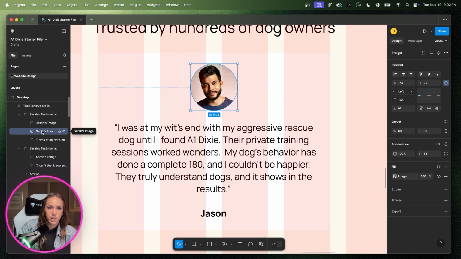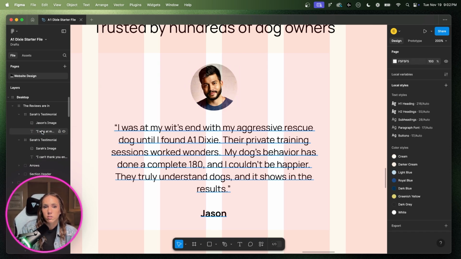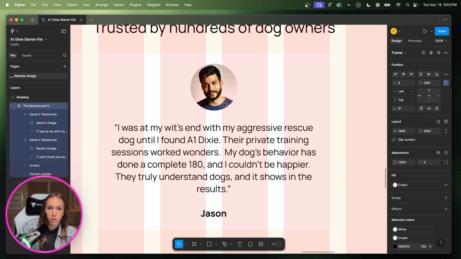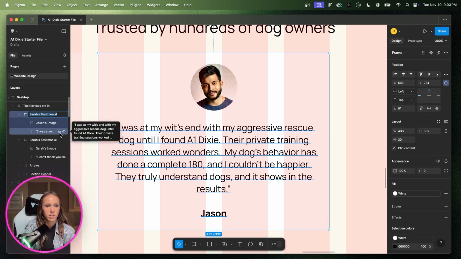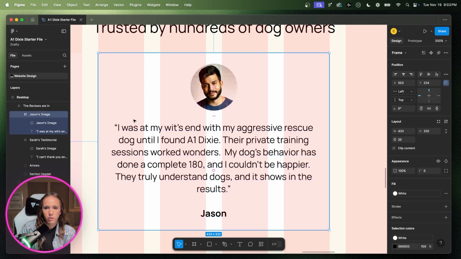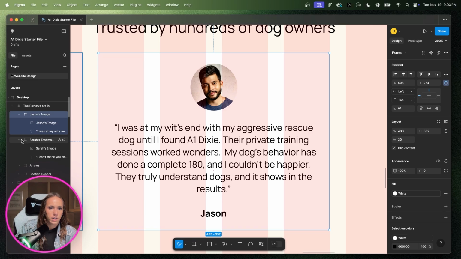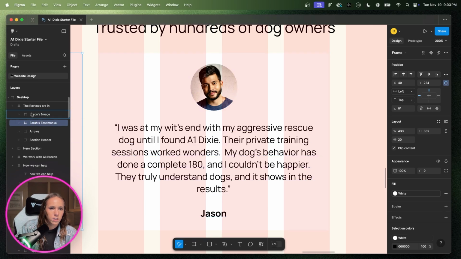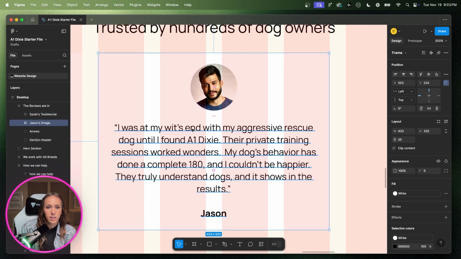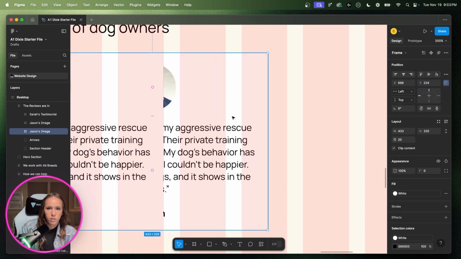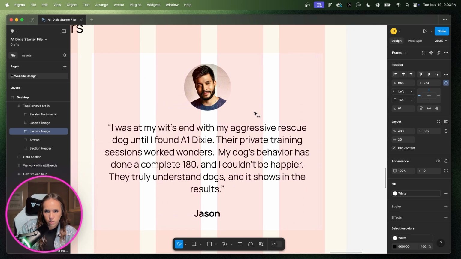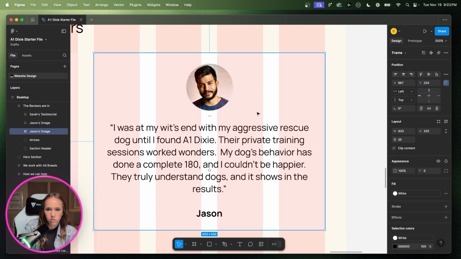And then you can come over to the layers panel because you can just put his right on top of hers and just delete hers from the layers panel so that it lines up perfectly. That looks good right there. Let's rename it Jason's image. Okay, perfect. All right. And let's go ahead, drag Sarah's up. Let's copy Jason's over. Go ahead and put his at the bottom because we're going to change this one into our last testimonial.